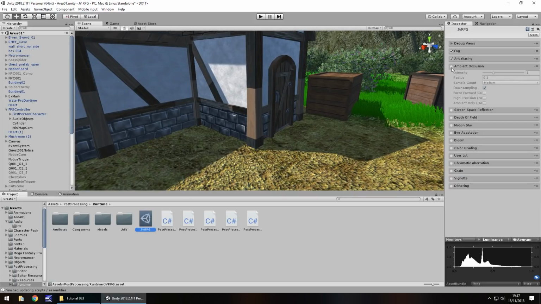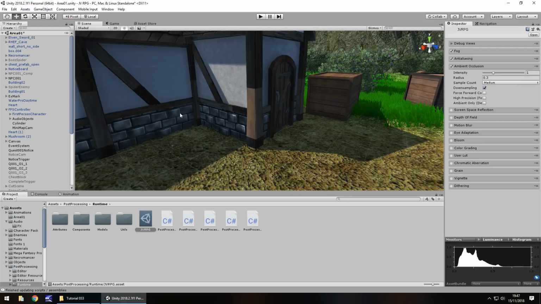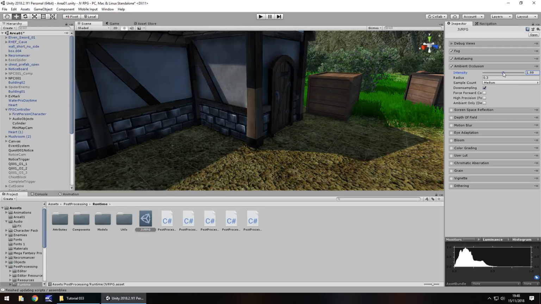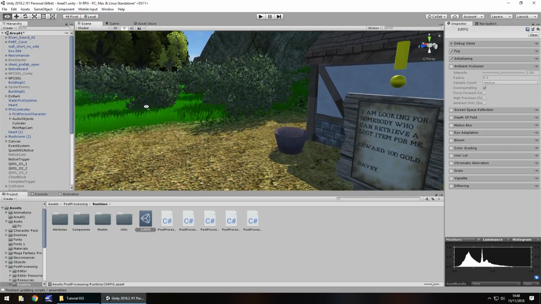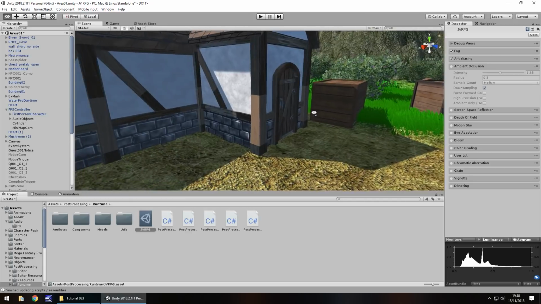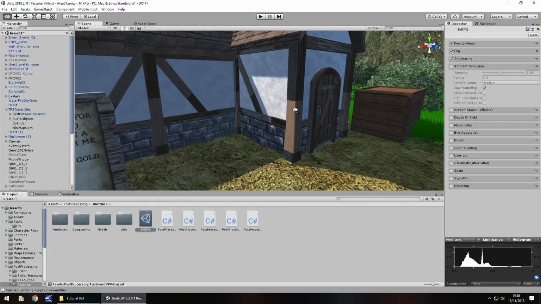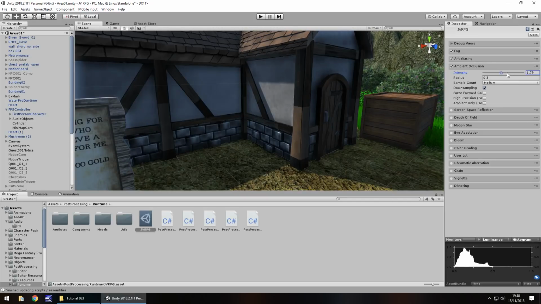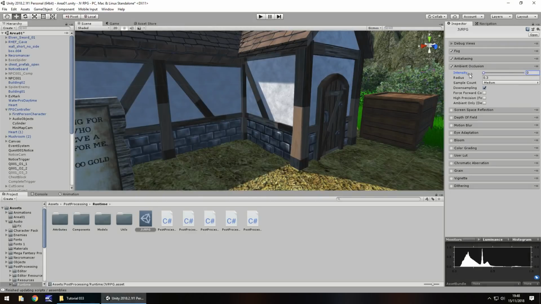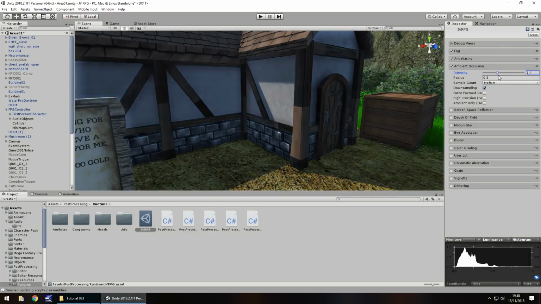So if we turn on ambient occlusion, we can already see that the quality is changing. We could do with the intensity being raised just a little bit, but not too much. I want to kind of, well, how can I say this? At the moment, it looks a bit cartoony. And if you want to go for that style, that is perfectly fine. I want to give it a little bit more realism, but I don't want it too realistic. I still want it to have an element of fantasy to it. So having the ambient occlusion on and raising the intensity to full is just too much, but no intensity is not what I want. I'd like it somewhere in the middle, so I'm going to set it to about 2.